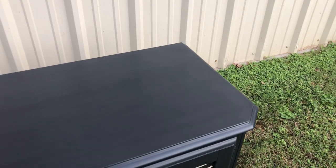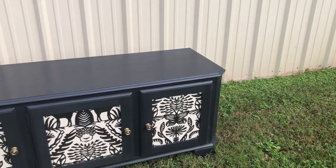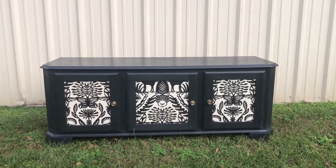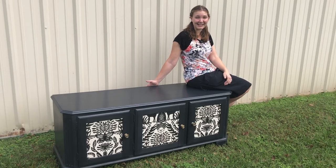For the rest of the numbers on this piece, I purchased it for just under $10, and I've put almost $20 of products into it, so it's only been about $30, which means the rest of the money, all the profit, is going to be able to go to Russ and Amy, and so I cannot wait to get this piece listed and get it sold for them.